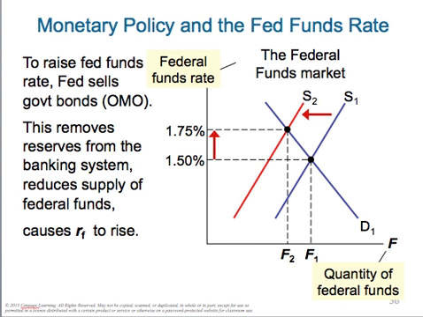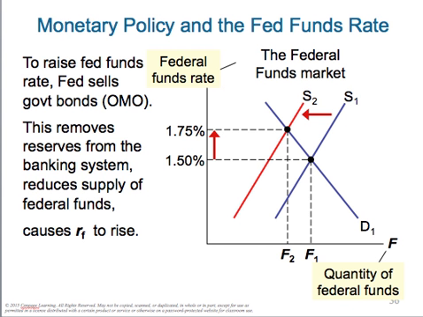The Federal Reserve can use OMOs to target the federal funds rate. Whenever the rate starts to fall below the Fed's target, the Fed sells government bonds in the open market in order to pull reserves out of the banking system. This raises the rate, as shown in the diagram, going from 1.5 to 1.7. If the rate rises above the Fed's target, the Fed will buy government bonds in the open market, injecting reserves into the banking system and thus pushing the rate down.